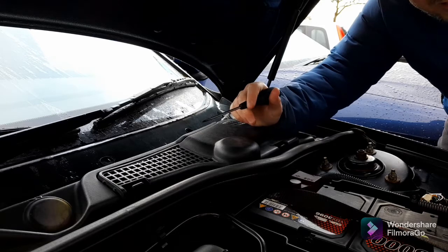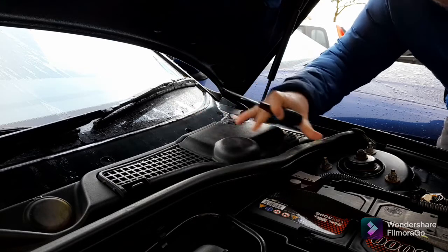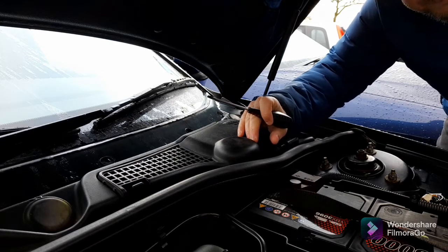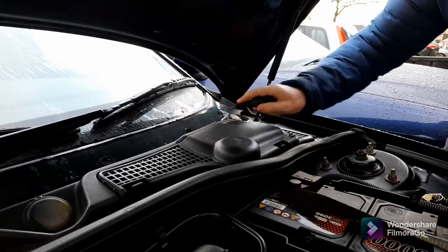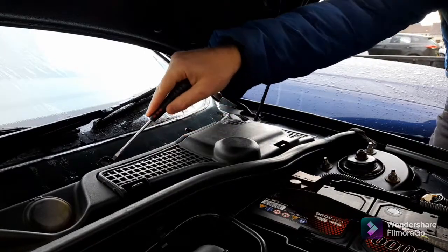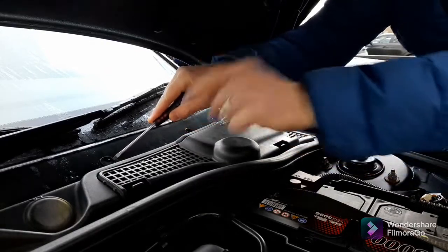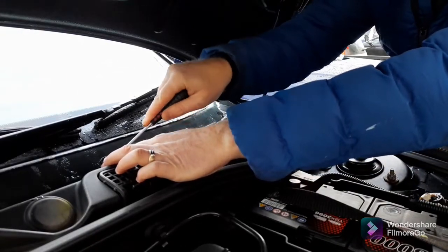And in this video, I'm going to show you how to drain them, what to use, and the bits you'll need to take off to get to them. So the first thing you need to do is to take out these three bungs in the scuttle. Now be careful with these, don't lose them, because if you do, the water can actually leak through. So they do serve a purpose other than just clips.